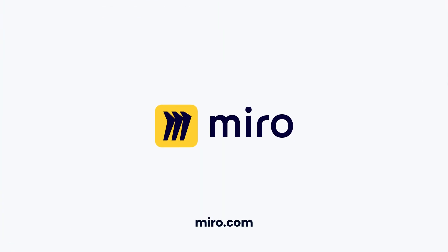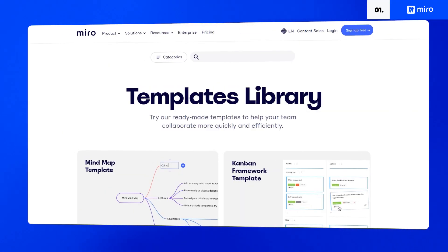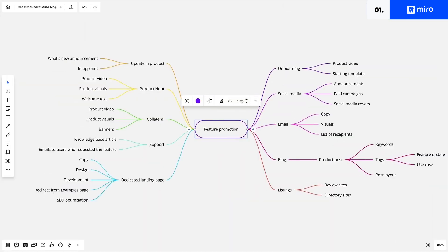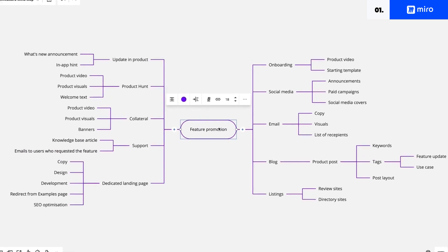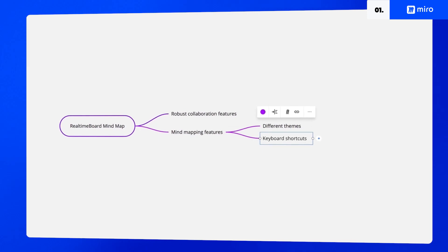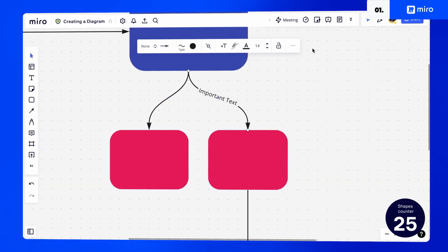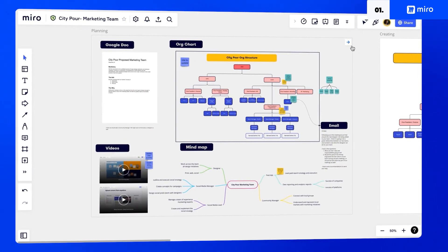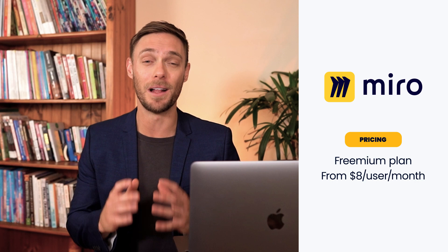First up, we have Miro, an intuitive online whiteboard that boasts over a thousand templates to choose from — mind maps, Kanban boards, Gantt charts, flow charts, and research boards. The creative opportunities are endless. This platform is built for hybrid work, giving you access to continuous learning and a community forum. Miro also offers integrations with a whole suite of tools and is a great option if you need built-in communication features or streamlined collaboration. It's not only intuitive but easy to set up and free to get started. Take advantage of the free forever plan with access to three editable boards and pre-made templates for an unlimited number of team members. Or if you have a fast growing team and need more collaborative power, you can grab a paid membership starting from just $8 per month.